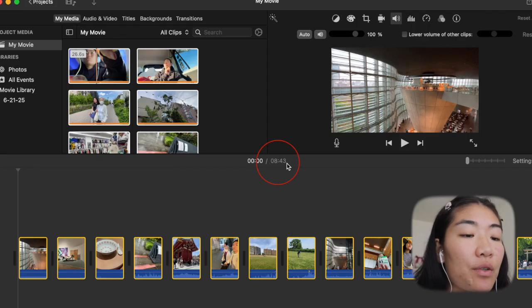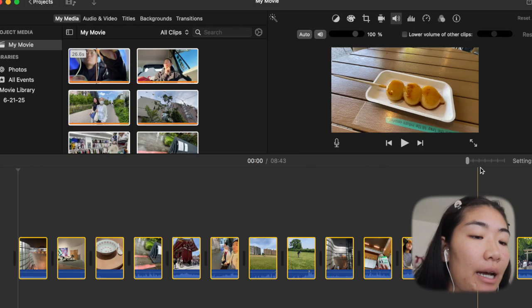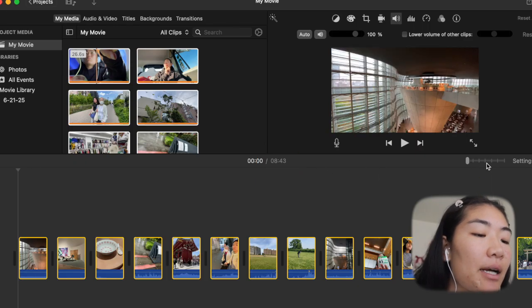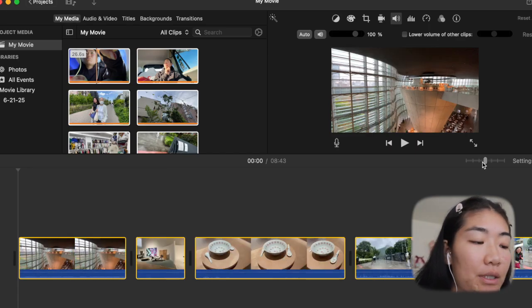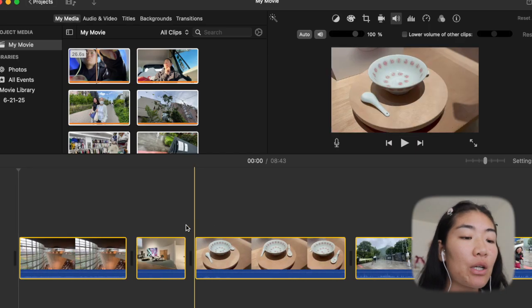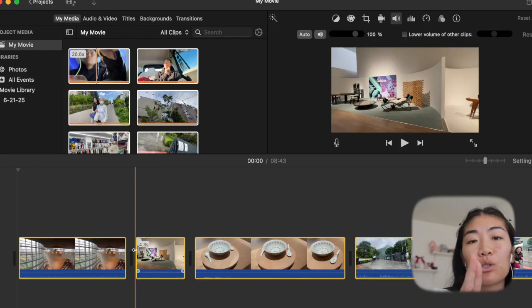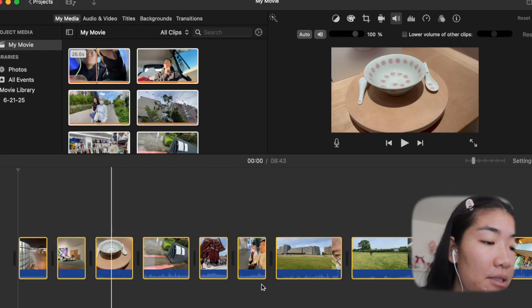So I like to go over to this tool over here, and it helps change the size of the timeline. That way I can just see the duration of each clip. I can visualize what 4 seconds looks like as opposed to 13. You can also adjust this by using 2 fingers on the trackpad to minimize and expand it.